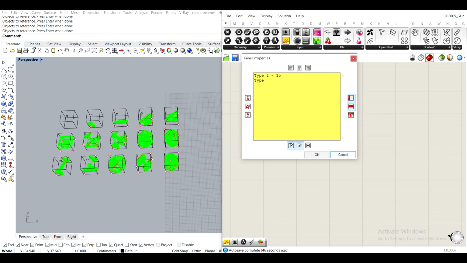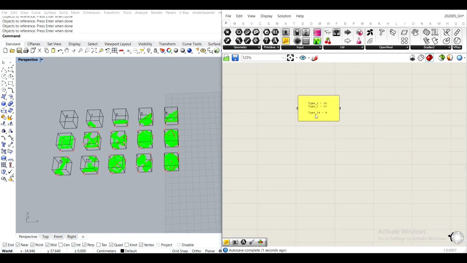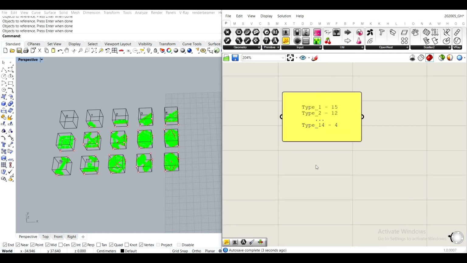Type 2 space dash space 12, dot dot dot, type 14 spacebar dash spacebar 4. So for every type of my element I need to have a number, right? And I want the end result to be a panel something like this, of course containing all of the results.